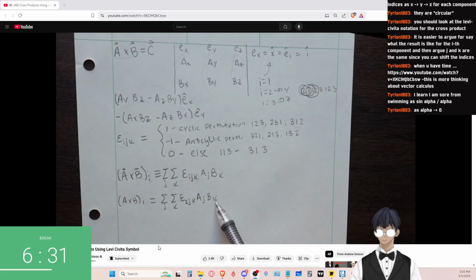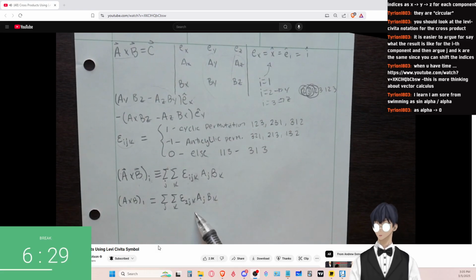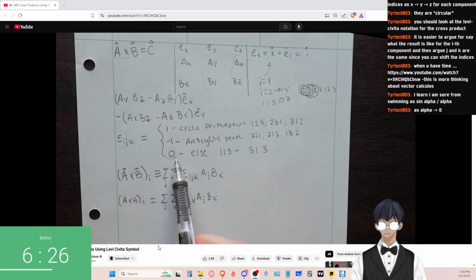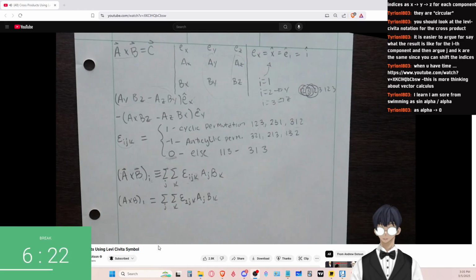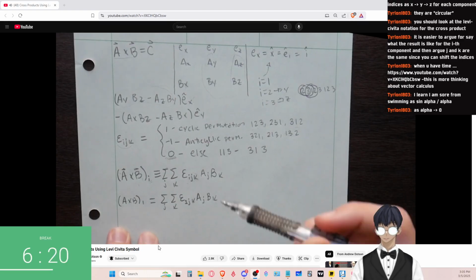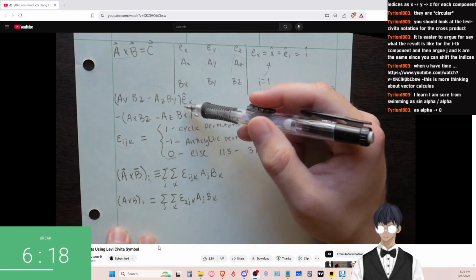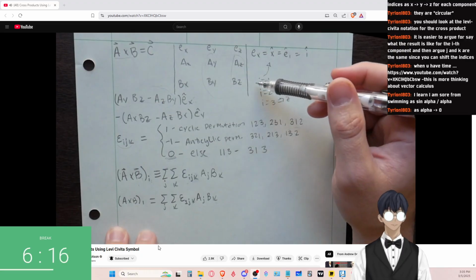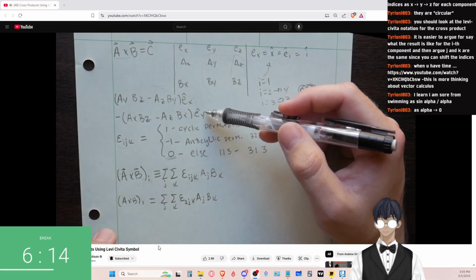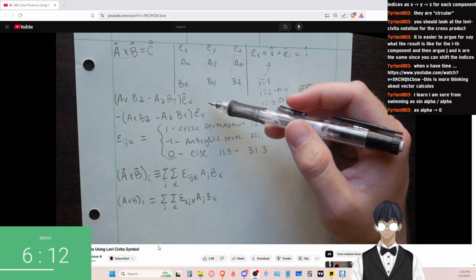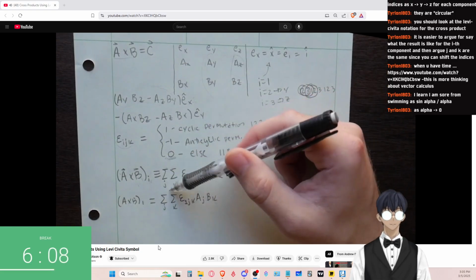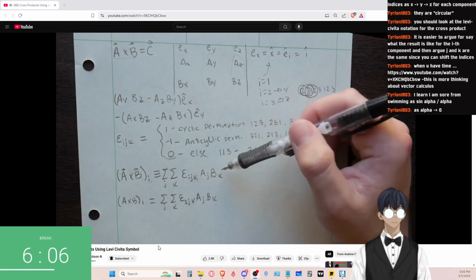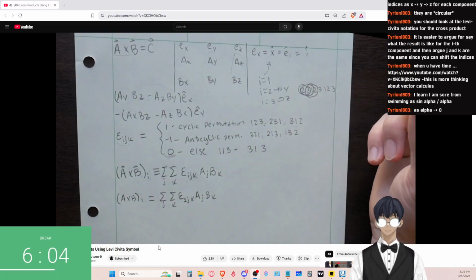What's going to end up happening is that most of these combinations give us a result where the epsilon IJK is going to give us a 0. Most of the terms don't contribute. With this example where we're calculating e sub x, we're going to brute force our way through the entire thing, and then when we calculate the next term, we're going to speed it up a little bit because we'll see what kind of symmetries there are. And we'll also make some assumptions that obviously we're going to be summing over the repeated indices and stuff like that. But let's go ahead and do this.